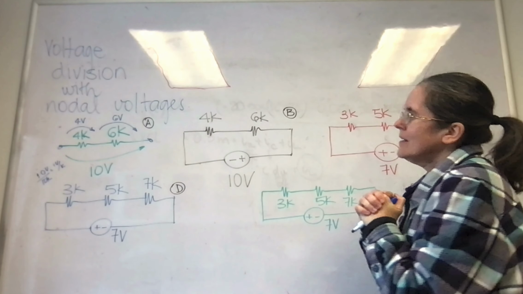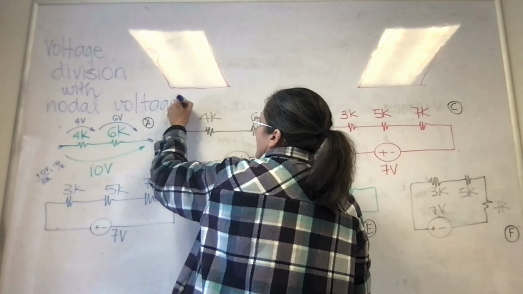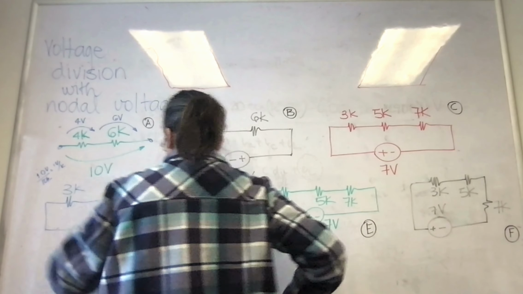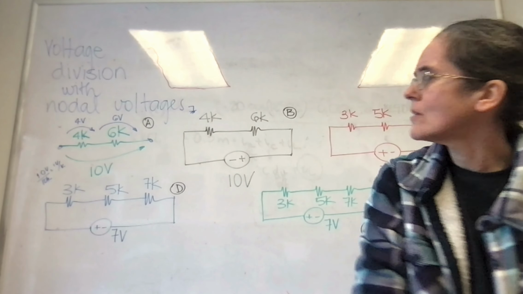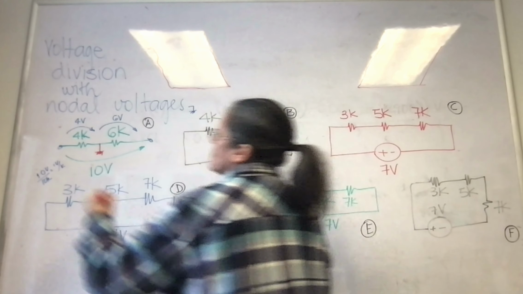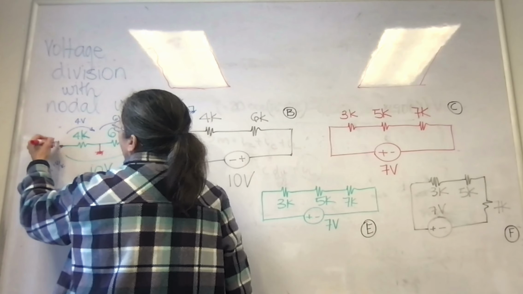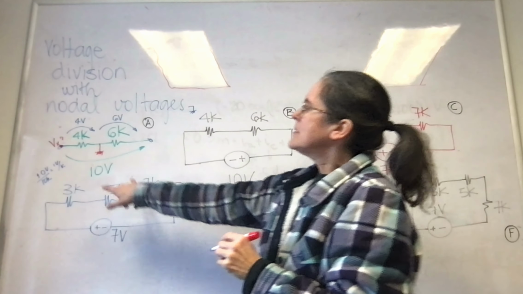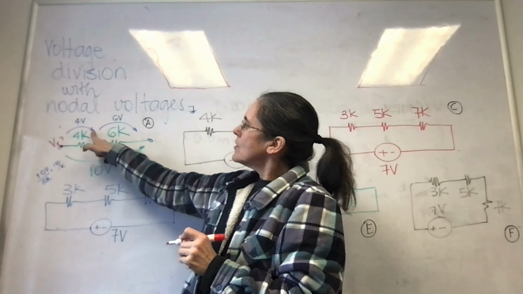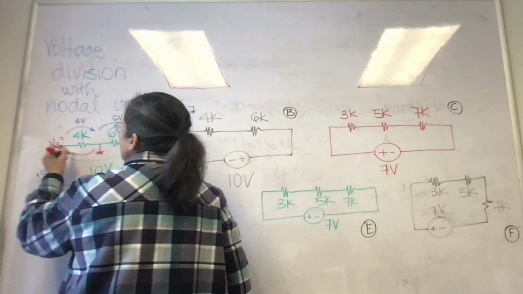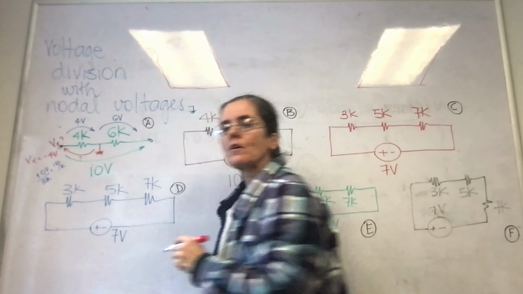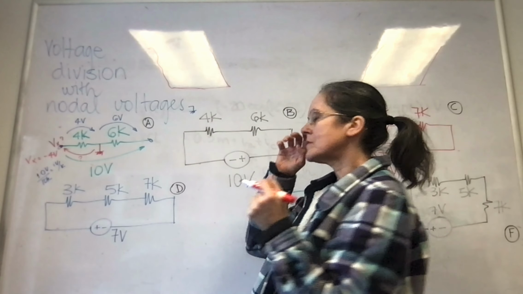The catch is, with nodal voltages, we make ground somewhere in the circuit. So if I had asked you, if I put ground here, and I'm going to change color to show this, if I make ground this middle, and I ask you, what is Vx? What happens is, I am really switching these 4 volts. So you see how the arrow is here and the tail is here, so I'm asking, what is this voltage here? Hopefully you see that Vx is minus 4 volts, because it's the opposite direction of the 4 volts.